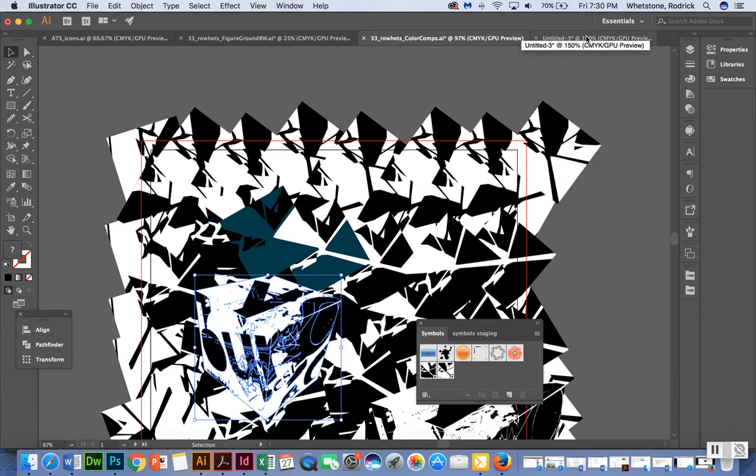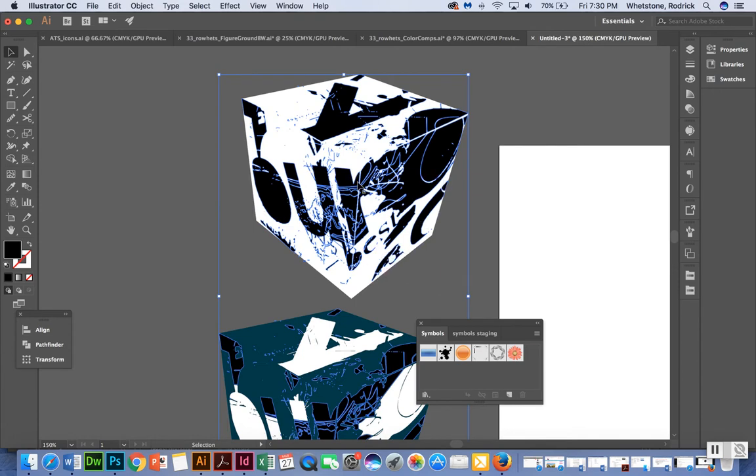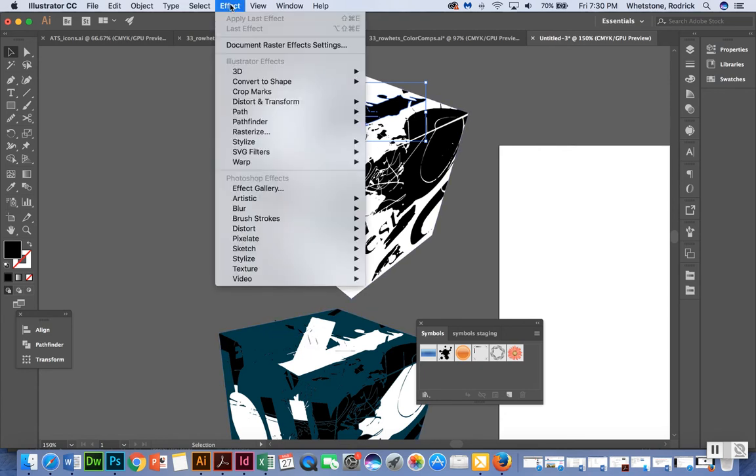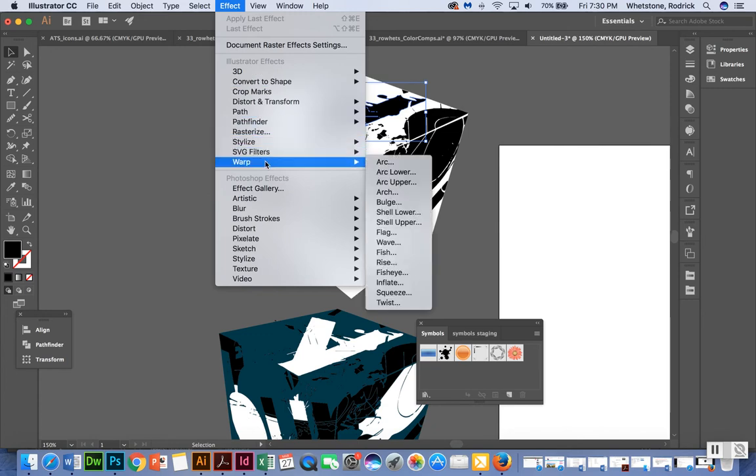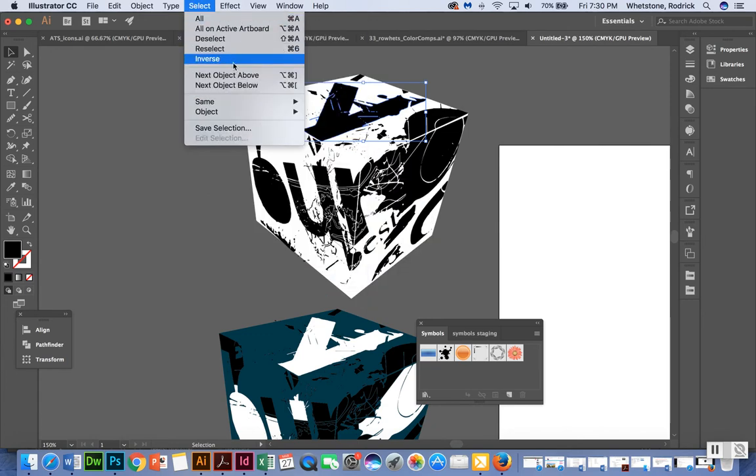So it's just easier to have it on its own artboard, so I can select many things at once and not have it interfere with anything else. This one I'm going to leave the background white and color the black pieces here this color. So go back. See, select same fill color.